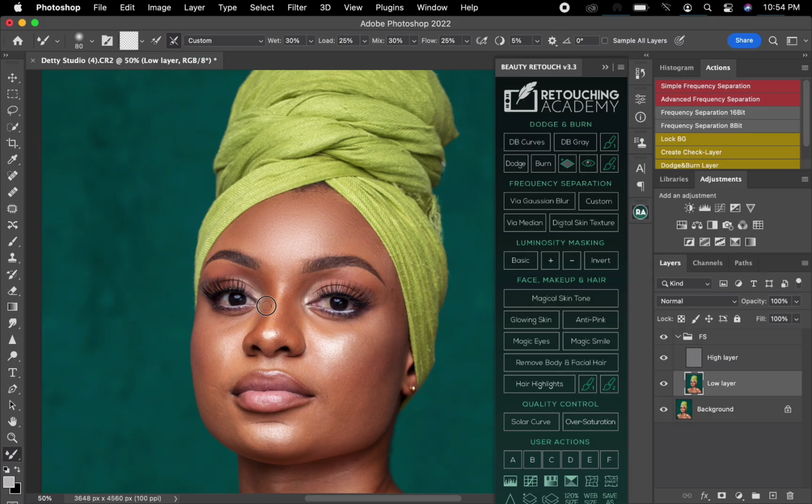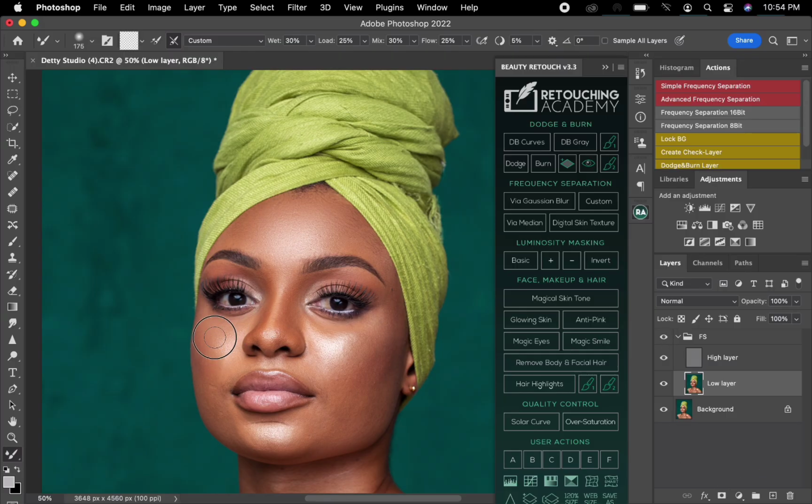So I'll just do it like this. Then for the nose, I'll just enrich this highlight, or let me see the contour from the makeup. So I'll just do it like this. So you can now see how it's looking smooth. And also here, I'll come to this part, then just brush a bit. So a quick one, let me show you guys the before. This is the before and this is the after, so you guys can see how it's going.